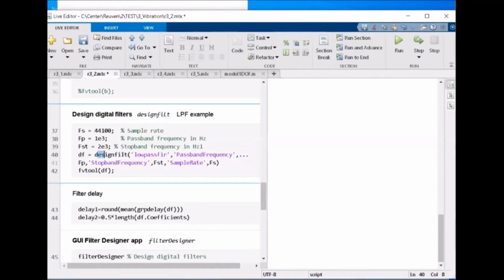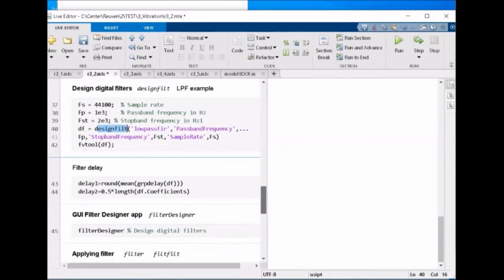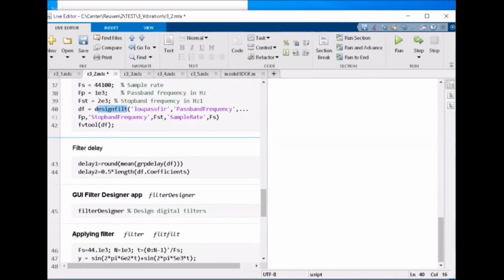To design a filter, we will use a command. It could be used to design a filter, or maybe let me show you exactly. Just go to the filter designer because it's maybe more clear.